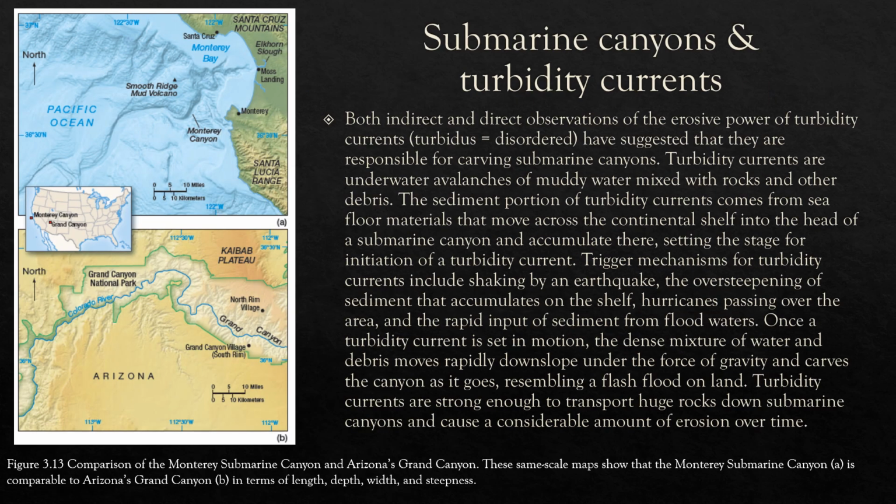Okay, so let's discuss more about the canyons. This is the figure which compares the underwater canyon, Monterey Canyon, in Monterey Bay on the west coast of America, to the Grand Canyon in Arizona, which is around this red-green boundary on the Colorado River. It marks the extent of the canyon. So we have Grand Canyon National Park and the Grand Canyon here.